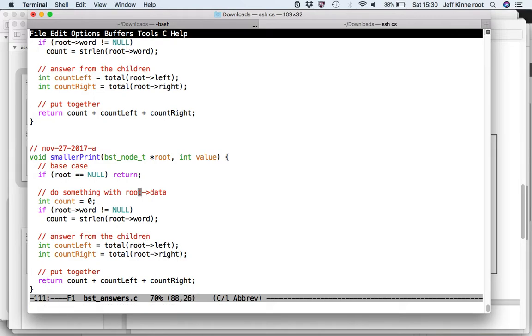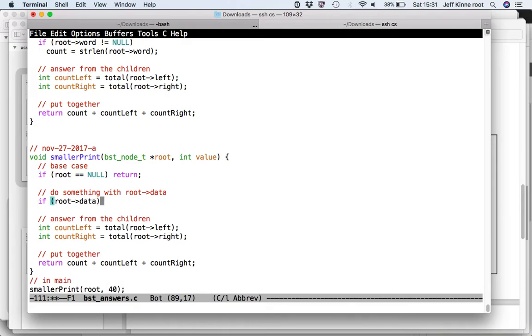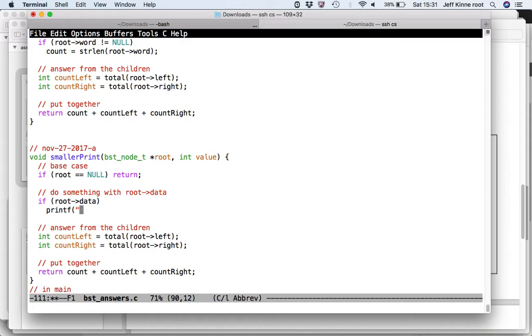Now we want to do something with our data, and our data is called data here. So we're looking at data, and we're either going to print it or not. However we want to print, this would print the data, and what's our if test?